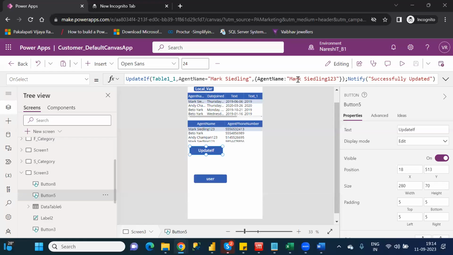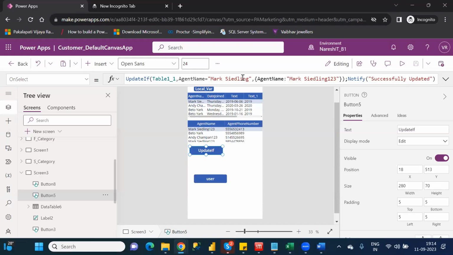What will the agent phone number be? Whatever agent phone number is there for this particular record, that value will be displayed as it is. Understand? In update if we didn't have any problem: whichever columns you mention, you can easily update, and the remaining columns show the same previous existing values.